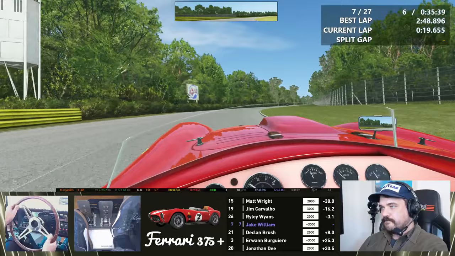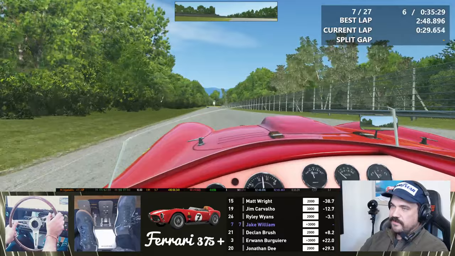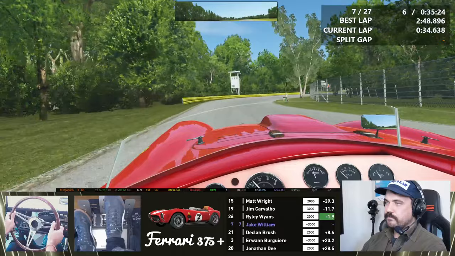There we go. A little bit later on the throttle, but it just really helps the exit. Catching up to Riley, but maybe get through the Lesmos before I actually catch him. Oh, he's out wide.